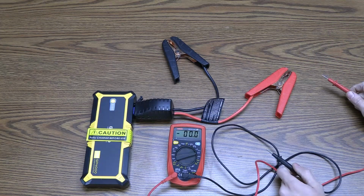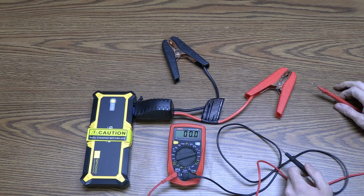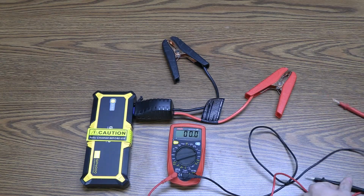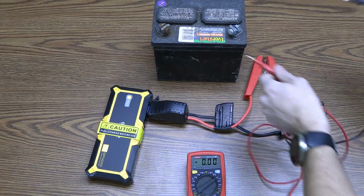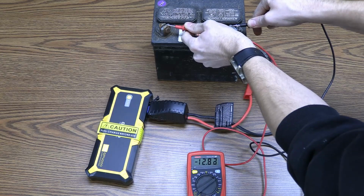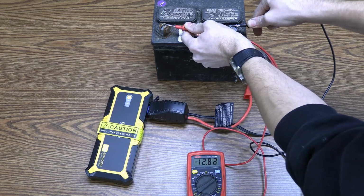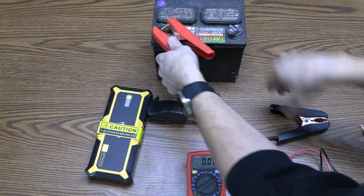This thing is smart enough to detect whether it's been connected and connected correctly before it actually puts any power to the leads. So let's just grab a quick battery here. Alright, so I grabbed the lawnmower battery that I had here in the shop. We're going to go ahead and test the voltage to this just to see for a baseline. So right now we're getting 12.8 or so volts into it. We're going to connect these leads up.